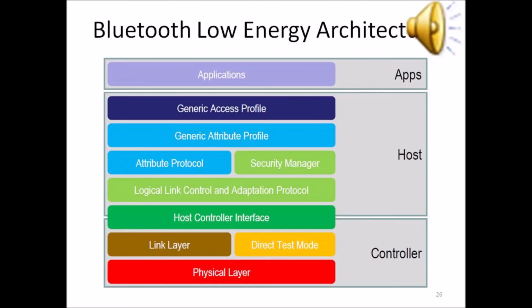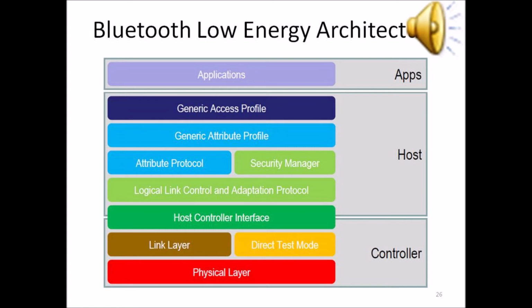As we saw with the ZigBee stack, this is the stack which explains the architecture of Bluetooth low energy. It is divided into three broad divisions. The lower part is the controller, the middle is the host, and on top is the usual application layer. In any model or any technology, the topmost layer is the application, so there is nothing new about it.